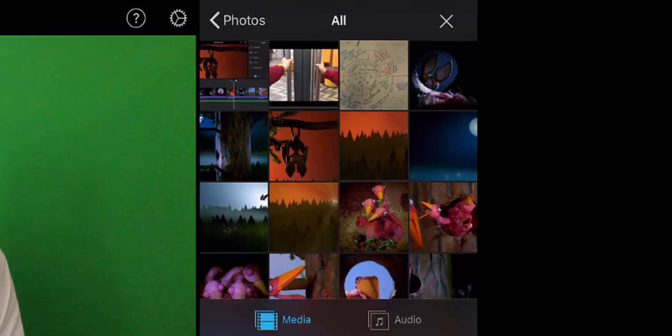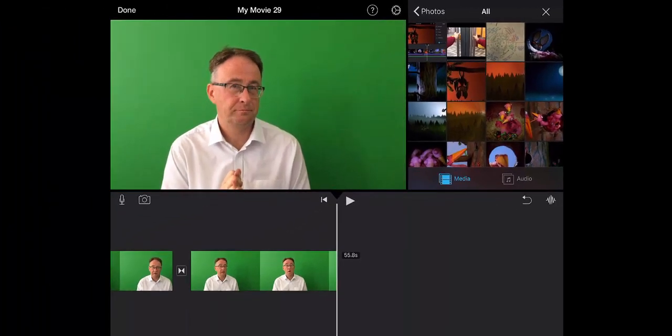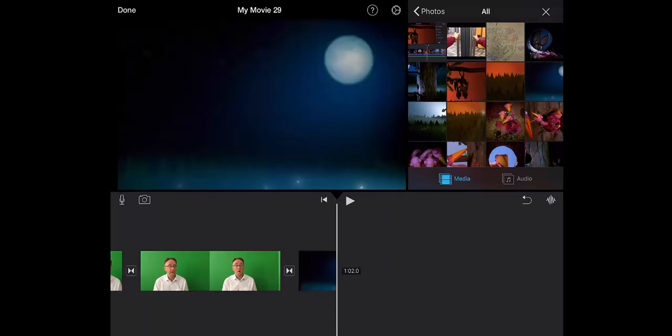So I want to use some photos to show how colour has been used in the film. And I talk about, my script says colour's been used really effectively to show different times of day. We see sunset, sunrise, bright daylight and mysterious moonlight. So I'm going to bring some of these in, and on purpose I'm bringing these in the wrong order so I can show you how to change them.